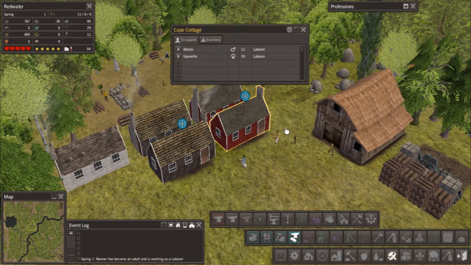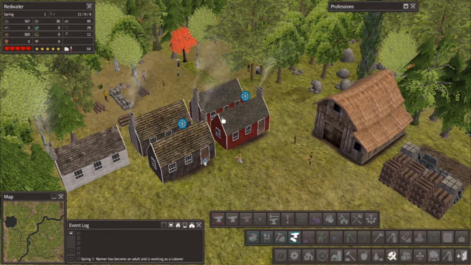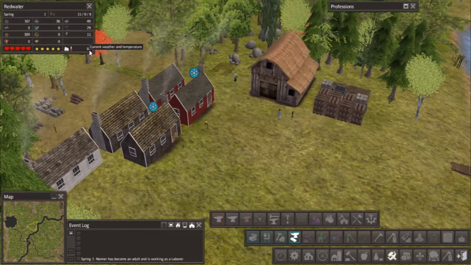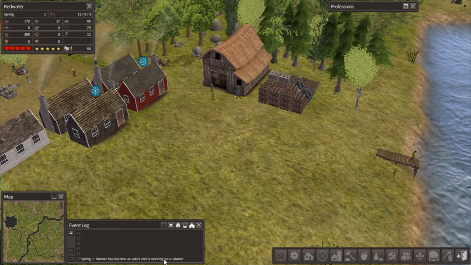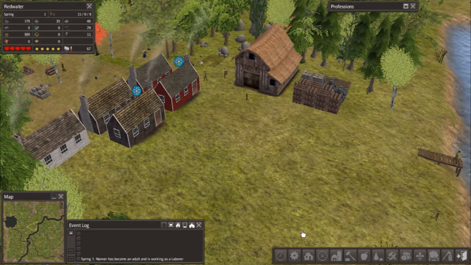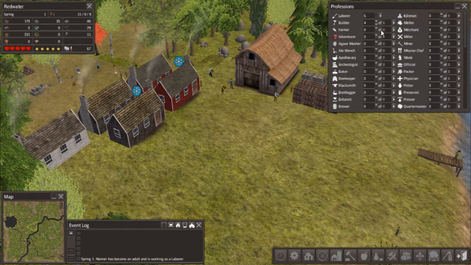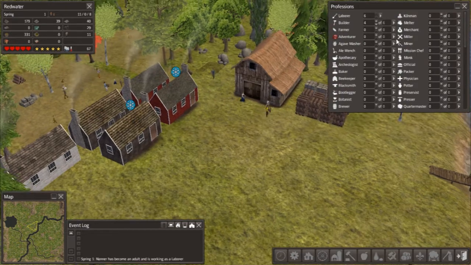Oh God, yeah. You know what? We're going to need that firewood. Good thing it's 64 degrees Fahrenheit around here. All right. Actually, look at that. One adult has become a laborer. So let's go to our profession list. And we have 4 builders, right? Well, I guess they're going to get stuff done, right?